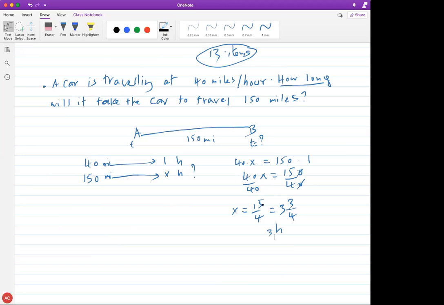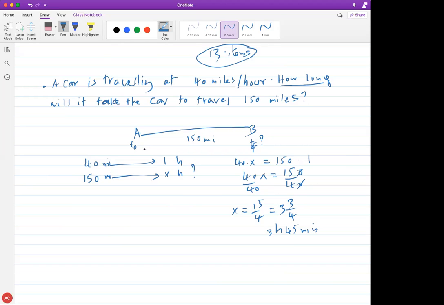15 minutes. That's right. So 3/4 of an hour would be 45 minutes. 45 minutes. Very good. Okay, so when you do your math, let's say you start at whatever time it might be, t0. Okay, this is tf, or t final. So whatever time you start, you're just going to add 3 hours, 45 minutes to it.